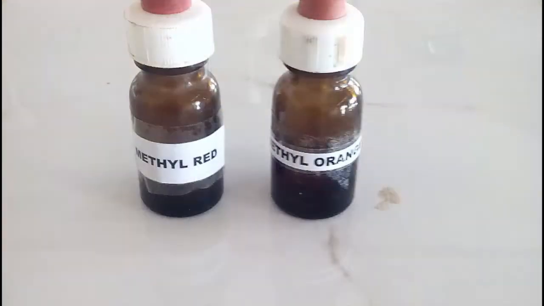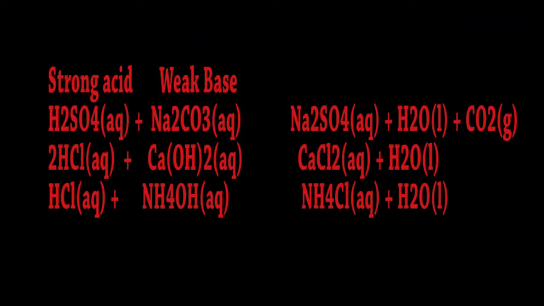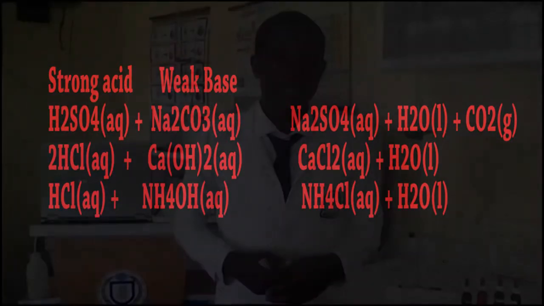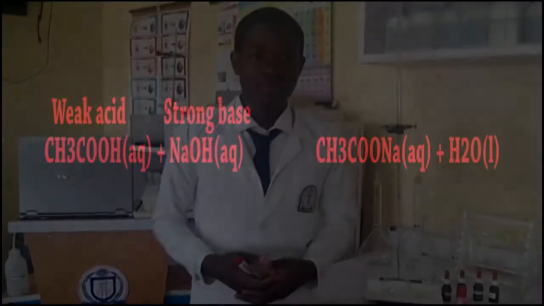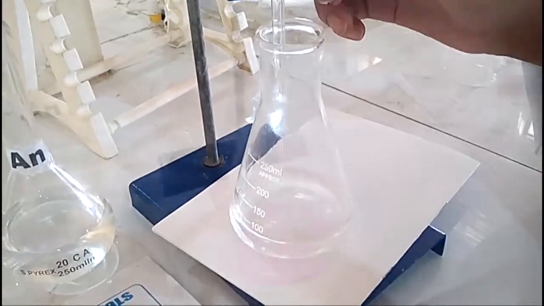Methyl orange or methyl red is suitable for the neutralization between a strong acid and a weak base. For example, the neutralization involving the following: phenolphthalein indicator is suitable for the neutralization between a weak acid and a strong base, such as weak acetic acid and strong sodium hydroxide. The endpoint for an acid-base titration is the point at which a titration is complete, usually marked by the change in color of an indicator.